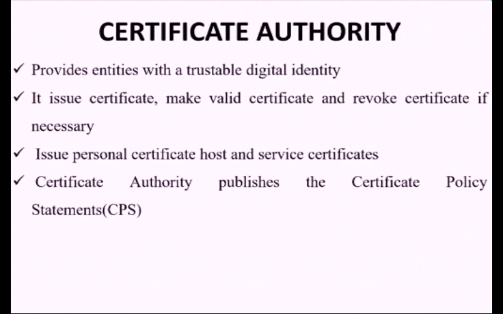So in the previous slide we have seen the public key certificate. The certification authority is responsible for issuing the certificate. So it provides the entities with a trustable digital identity. It may be an individual or an agency or anybody who is eligible to provide the certificate in authorized form. This certificate authority can issue certificates, make them valid, and revoke certificates if necessary.